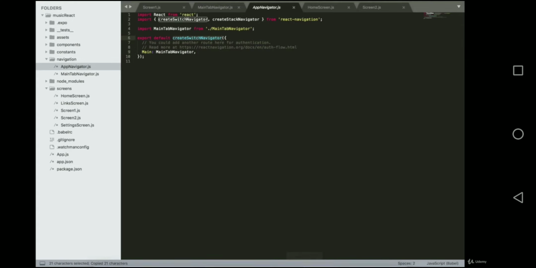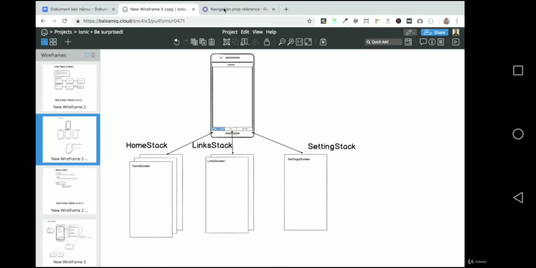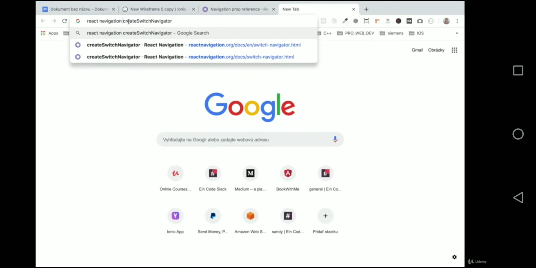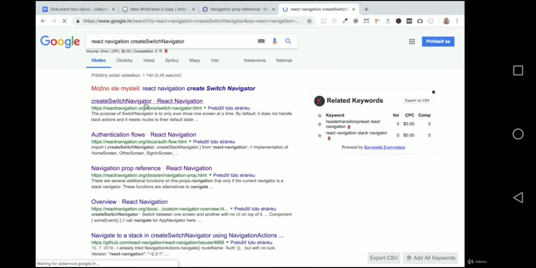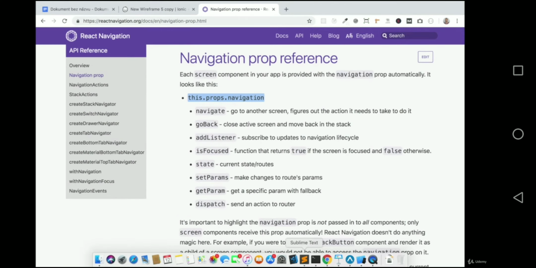So let's copy this, and you can always check the documentation, don't forget. Let's look up React Navigation, and look for createSwitchNavigator. The purpose of the switch navigator is to only ever show one screen at a time. So with the switch navigator, we are displaying just one screen at a time.